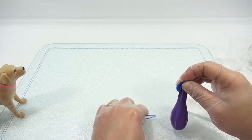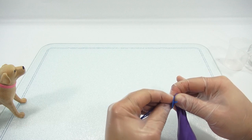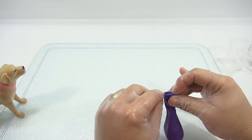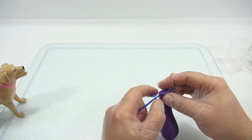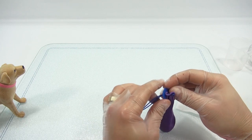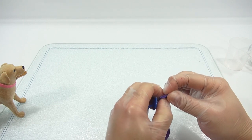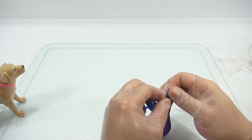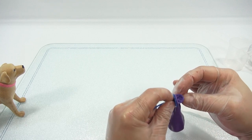So fresh. This goes on first. Oh, more tricky stuff. This goes over the top. And pull this snug. Boy, I wish you could do this with a bunch of balloons. Yeah, remember those? Oh, they have a little higher up. Then you're not pulling the fat part through. All right, I'd say we're pretty snug now.